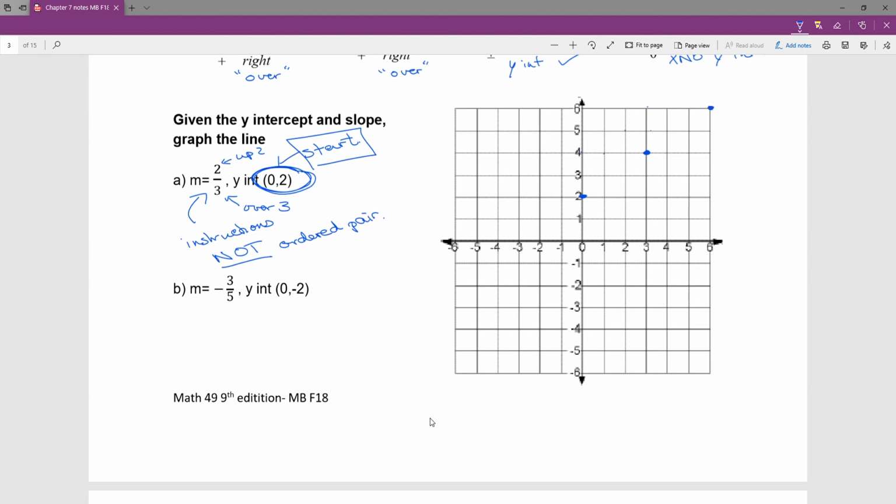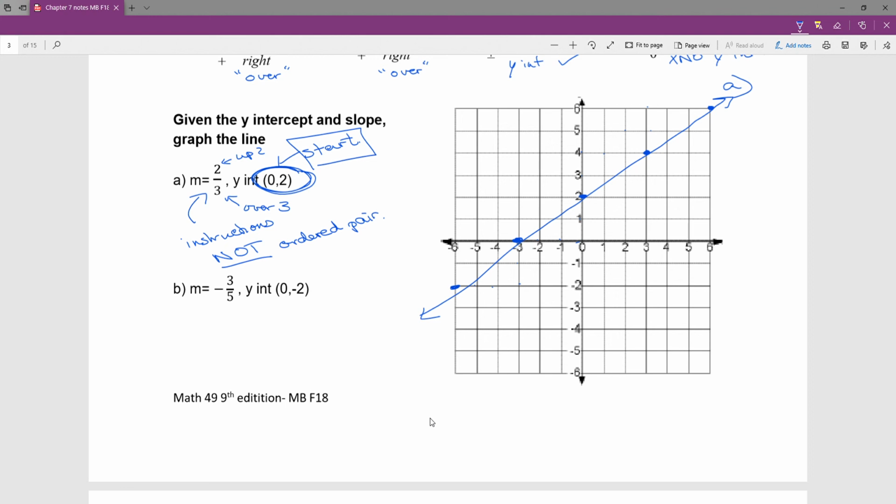You can do it more than once. If you wanted to, you could go backwards with this. We know that a negative over a negative is a positive, so we could actually go down 2 and to the left 3. And you can see that that lines up in this straight line. So again, what I did was make it a negative 2 over a negative 3. That tells me to go down 2 and over 3. And again, the only reason I'm doing this is because I am so terrible at drawing a straight line. So that line on my graph is A.